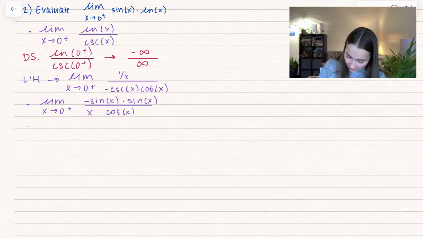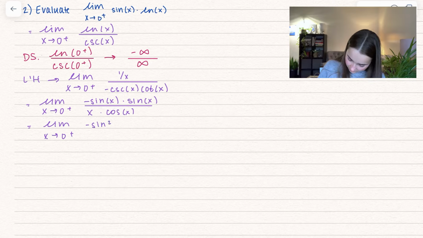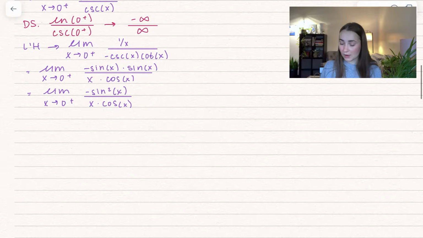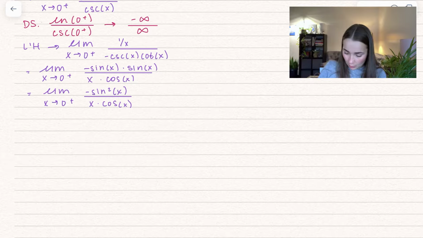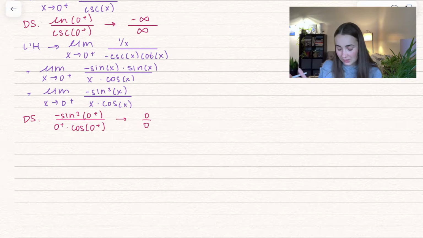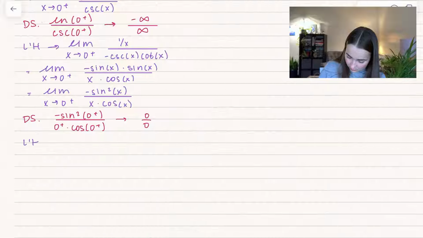So again, we can try to simplify that. I like simplifying it in terms of sine and cosine because I think those are the easiest to remember. Totally up to you. But now that we have this kind of simplified out, let's go ahead and try using direct substitution. So sine of 0 is equal to 0. So our numerator approaches 0. And then in the denominator, we have 0. So this, again, tells us we can go ahead and use L'Hopital's rule.